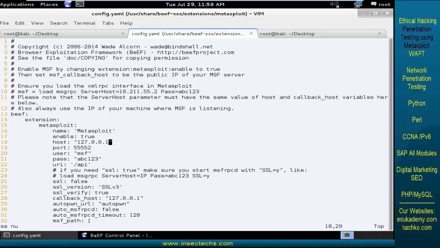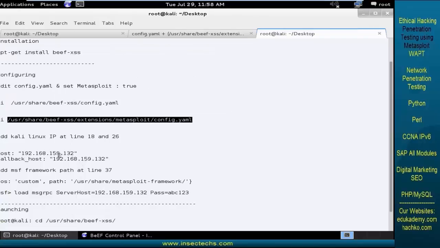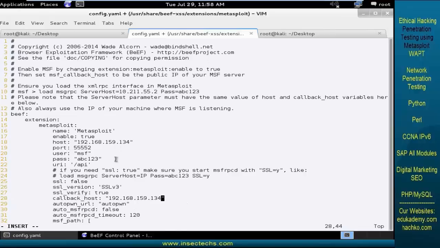Here you need to assign the Kali Linux IP address, that is 192.168.159.134, and the next line is at 28, where you assign the same IP, 192.168.159.134. Finally, you need to change the settings for the callback at the framework path, which is at around line 37.